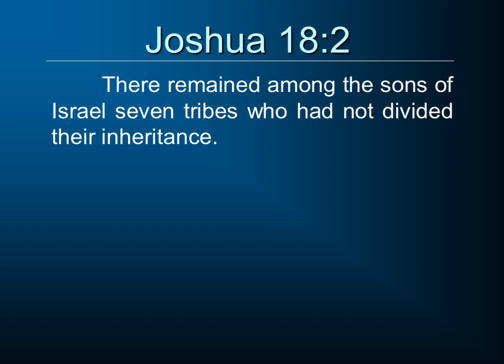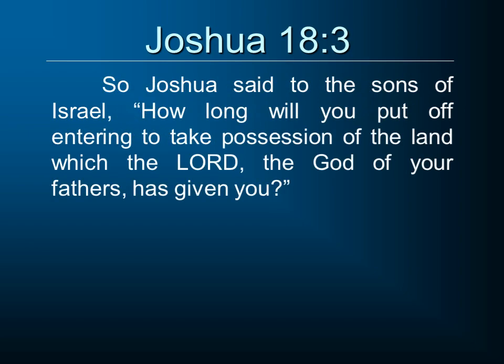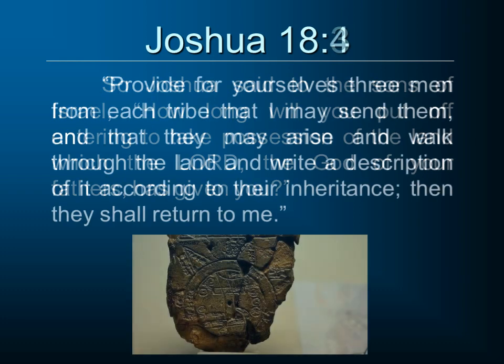Verse 2, there remained among the sons of Israel 7 tribes who had not divided their inheritance. And so, verse 3, so Joshua said to the sons of Israel, how long will you put off entering to take possession of the land which the Lord, the God of your fathers, has given you? There's a land. Go get it.